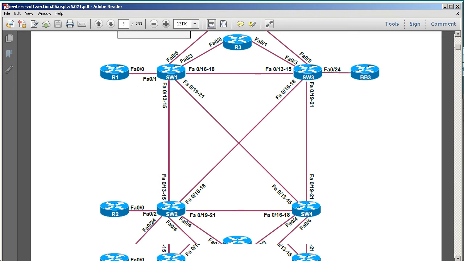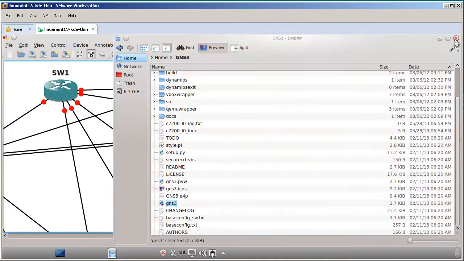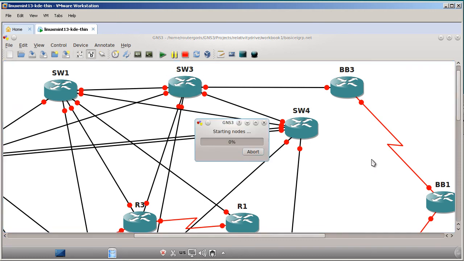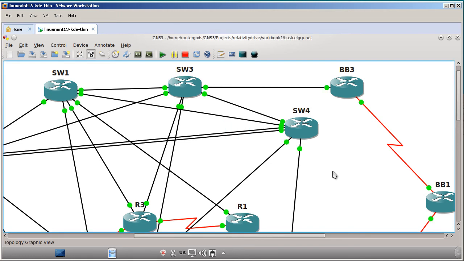All right. Okay, let's go back to GNS3. So going back to GNS3, we've got our routers here. They're not started yet, so click that play button. And while we're waiting for those to start up, Kenneth has a question. Kenneth's question is, do you only need one working directory? You don't need to create multiple working directories for each topology.